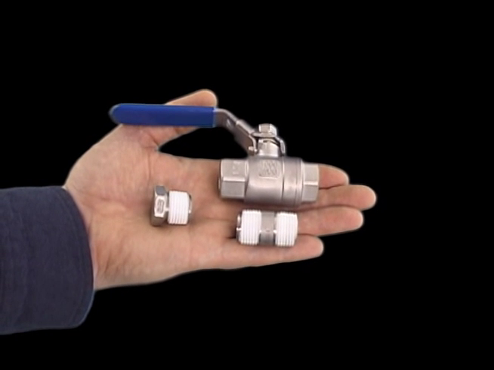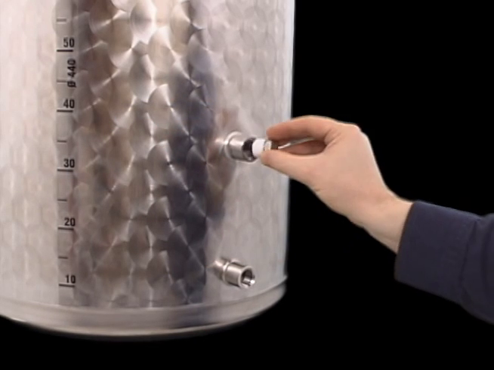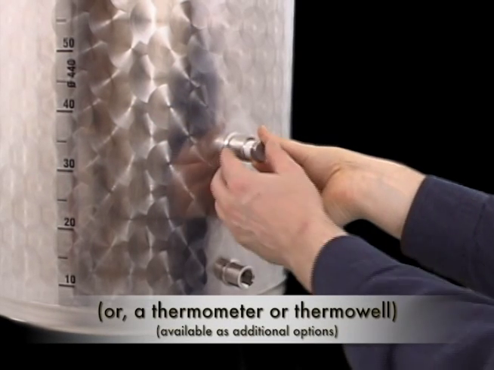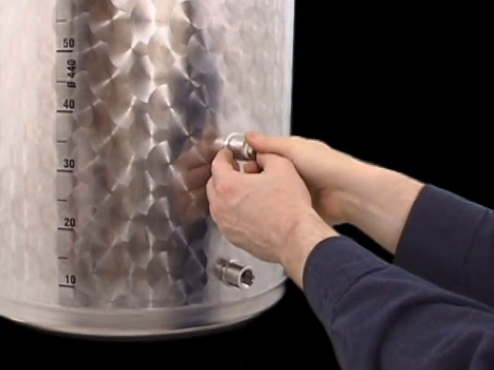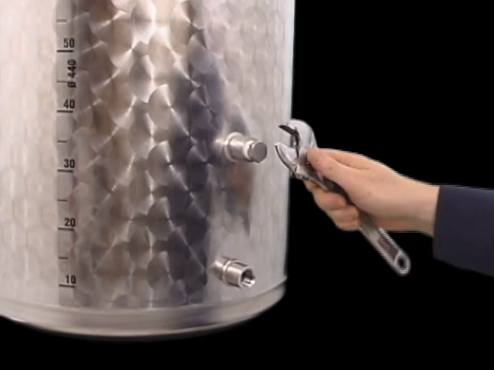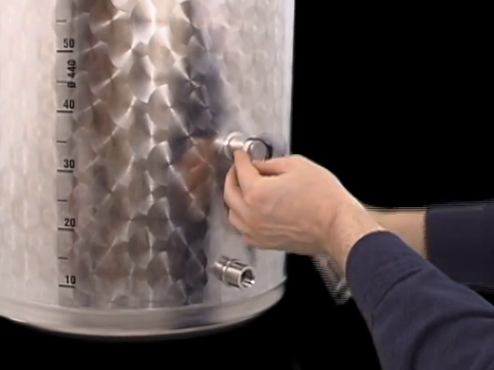Locate these items found in your tank hardware package. The stainless steel plug goes into the upper port on the tank. Attach it to the tank and screw it in until finger-tight. Then, using your wrench, tighten a little bit more, being careful not to over-tighten it.